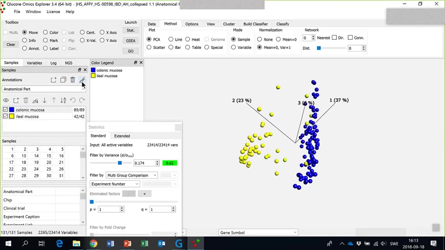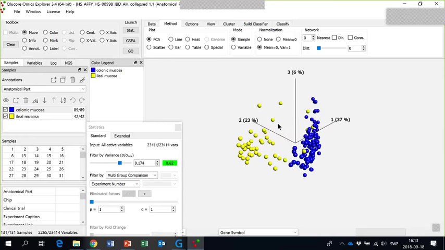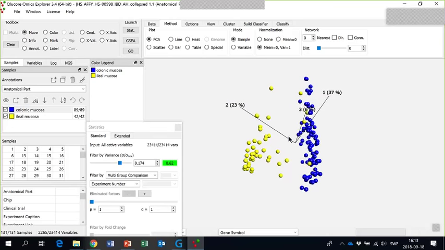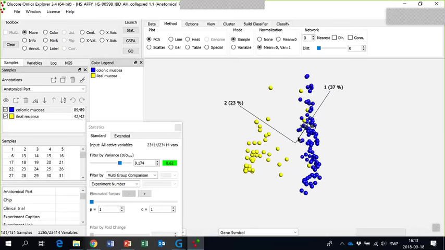So let's color on that. And then we immediately see that the 2 groups that we see are really the 2 different anatomical parts. So that's a very, very strong signal in this data set. So there is a big difference in expression depending on where the sample has been taken.